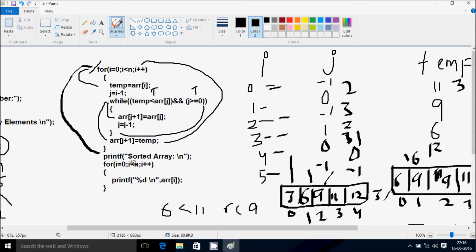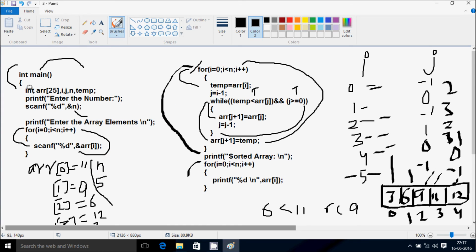Check the condition 3 less than 5, that coincides, so that prints the arr 3 position element, so this prints 11. After that, i is going to increase by 1, so i becomes 4 now. Check the condition 4 less than 5, the condition is true, so that coincides, so that prints the arr 4 position element, so 12 prints. After that, i becomes 5 now. Check the condition 5 less than 5, the condition is not true, so that does not coincide. So after that, it exits from the for loop, and next exits from the main function.